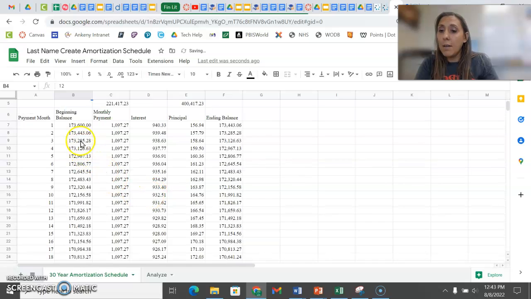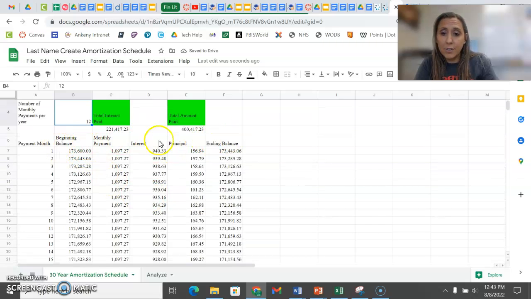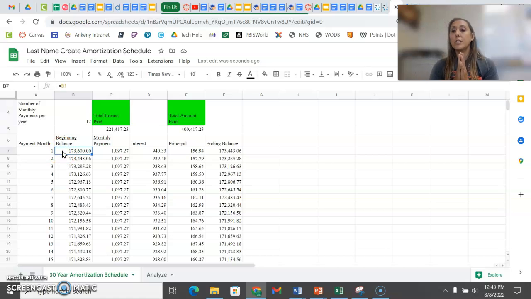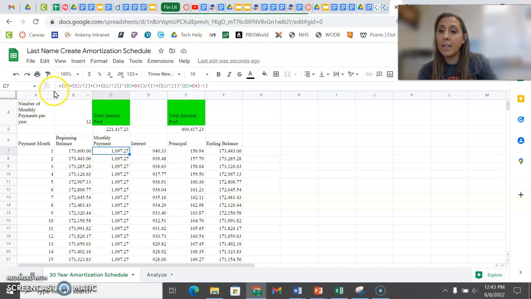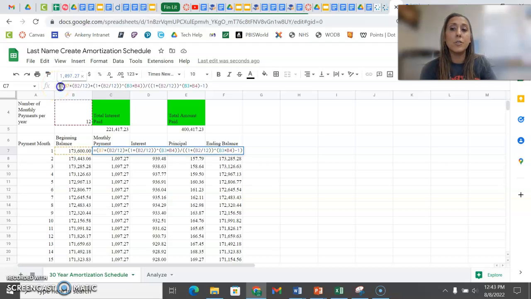Okay. Now you should have already these headers right here, all of these. So right now, this is what you're going to type in B7. That's the formula. The formula in C7 is this one, and this one is a doozy, and you have to type it exactly the way that I have it. The way that I have it is written as the monthly payment formula.